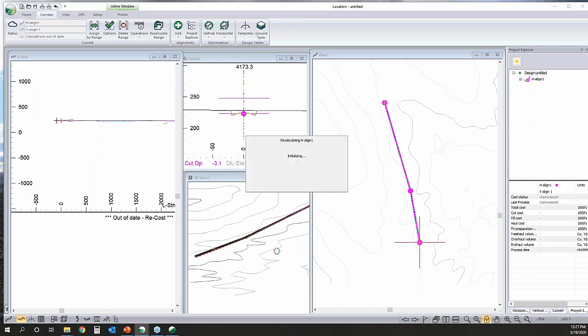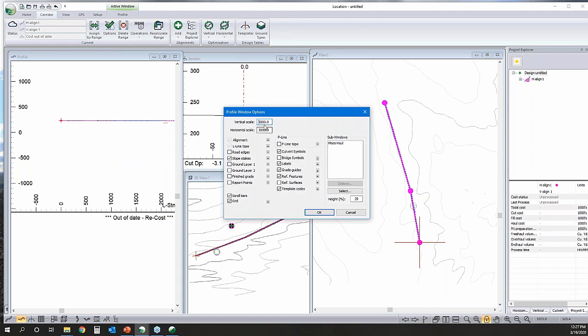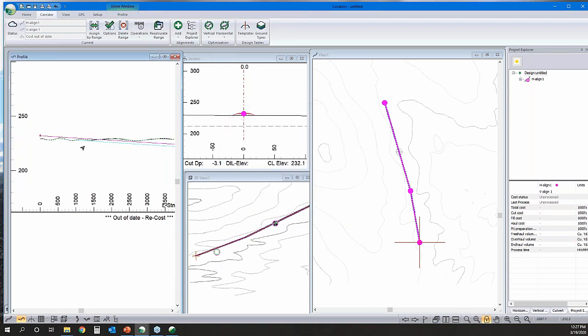So we can see it's very flat. Now that's one of those things that makes it tricky to figure out which way the water is going. So I'm going to change my scale on my vertical to exaggerate it. So we'll exaggerate it a lot. And then we can see, okay, that's where the low points are, etc. So we'll just click something in here.